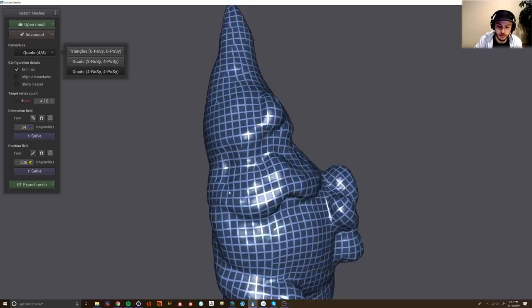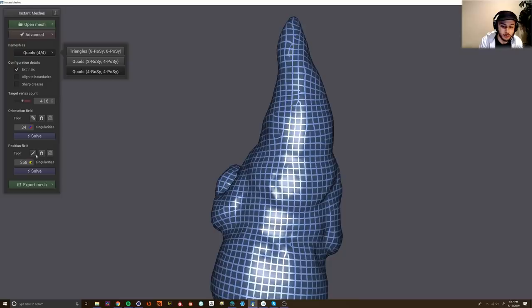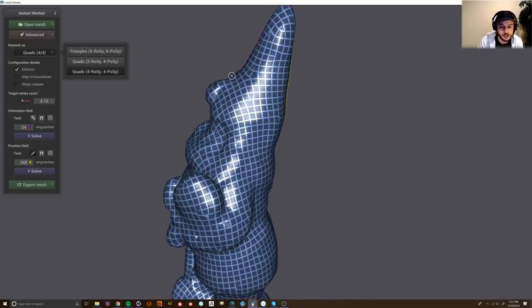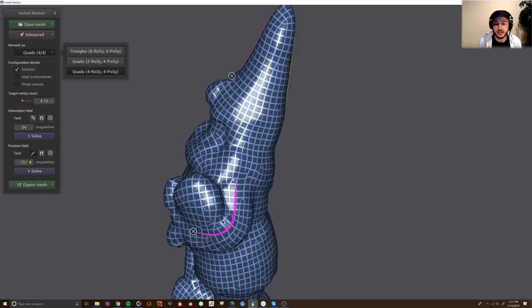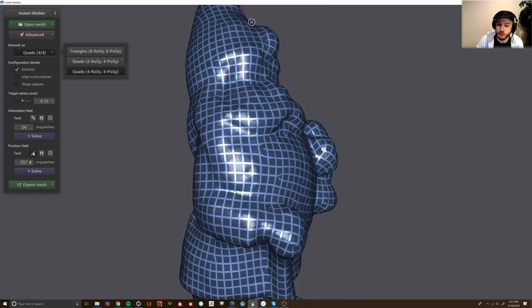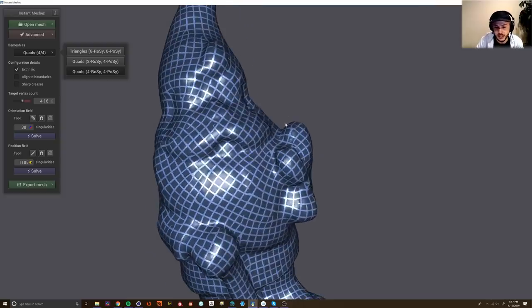So I can zoom back around. Let's look for some more areas. Okay, on the back, you can see it's kind of doing this as well. We can do another straight one. And I do want to point out, as you're adding these lines, you have to be careful because this is adding more complexities, more rules essentially that Instant Meshes has to take into consideration when it's actually meshing this. So you want to be careful. You don't want to have any overlapping lines or lines placed too closely together. You just want to use this conservatively in areas where it needs it the most.